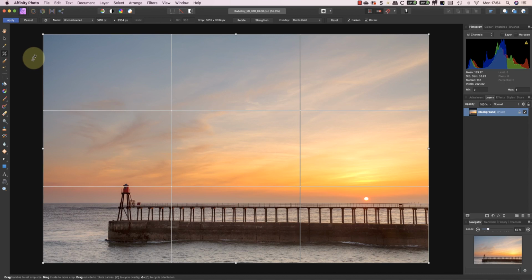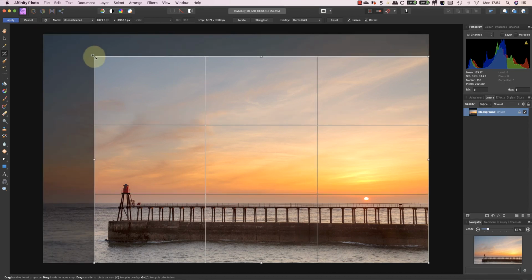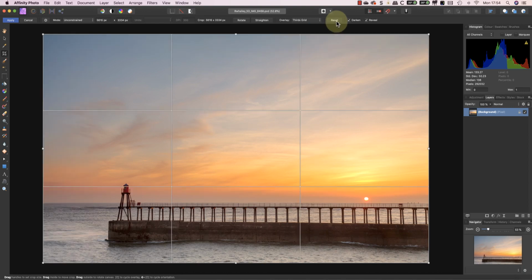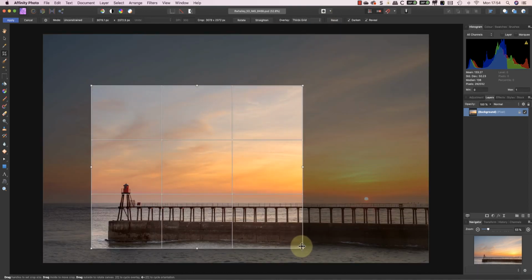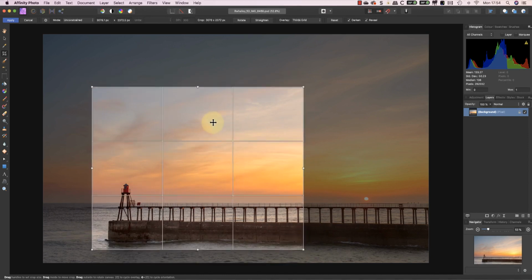I can then resize the overlay using the drag handles, or I can click and drag to draw an overlay on the image. This option is only available before you've resized the overlay. Once you've drawn or resized the crop, if you try to click and drag, it just repositions the crop area instead. If you want to reset the crop area, use the reset button in the toolbar.